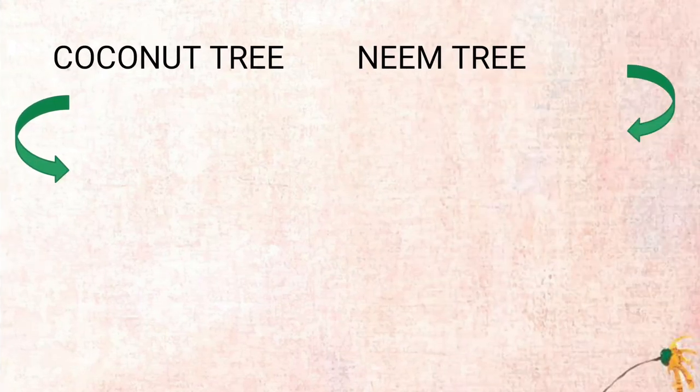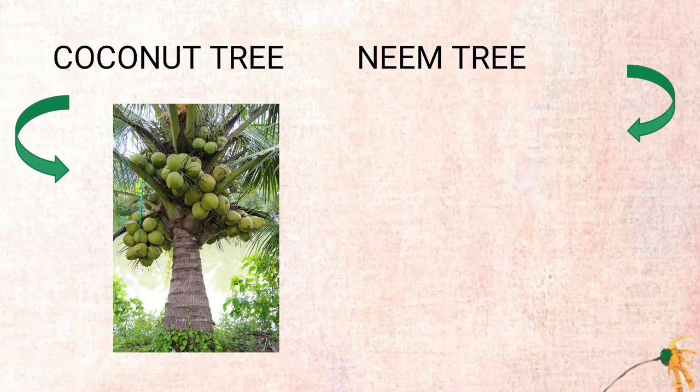The next one is the coconut tree. Unlike the banyan, the coconut tree grows tall and straight. Coconuts have water inside which has a lot of medicinal properties. Oil extracted from coconuts has excellent nutritive values and is used for cooking and cosmetic purposes. Other uses include using the shells and husks for craft works.